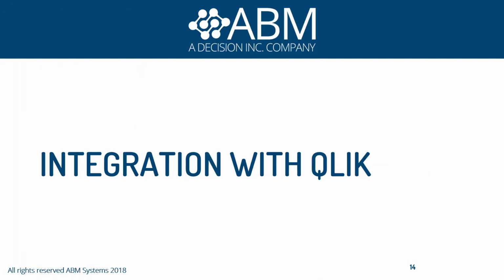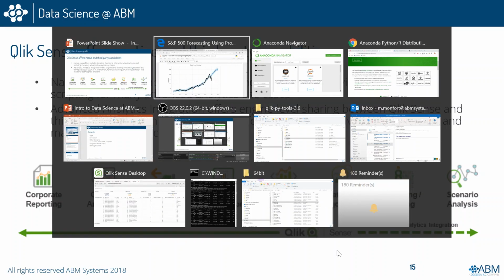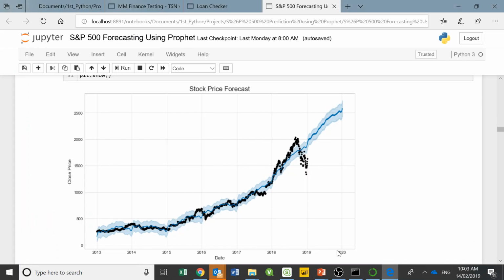So if we look at Qlik, one of the interesting things is that it's actually built for this type of guided analytics, and you can see there they do corporate reporting, guided analytics, ad hoc analysis, visual exploration, and all that kind of stuff. And we'll switch over to Qlik right now, where I can find it. There we go.